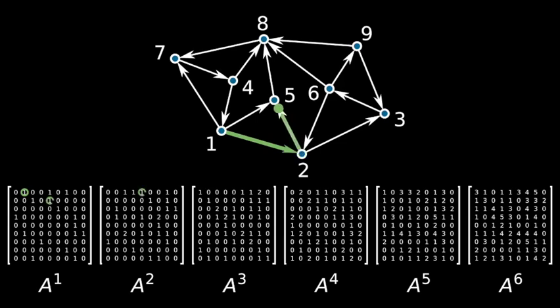and reintroduce our quarry, the green 6 cycle. We can trace along it, maybe starting at vertex 1, and duly observe the corresponding ones in the matrix powers all the way to the diagonal entry 1, 1 of A to the power 6. Note that the diagonals in both A squared and A to the power 4 are all 0, and that A to the power 6 is the first even matrix power with a non-zero diagonal.